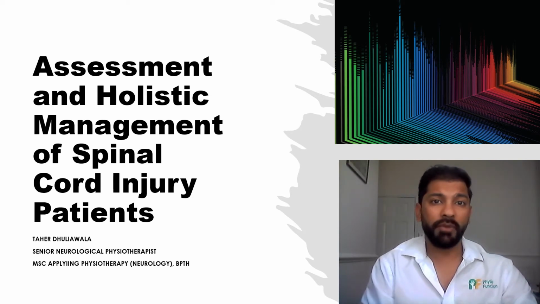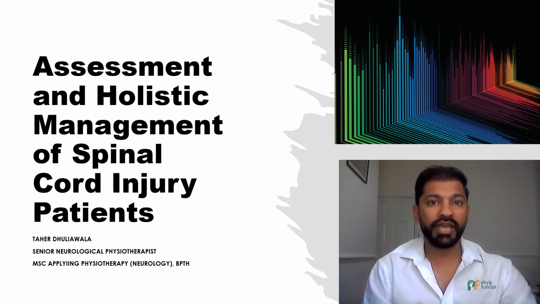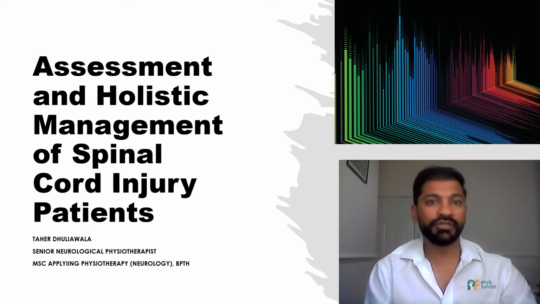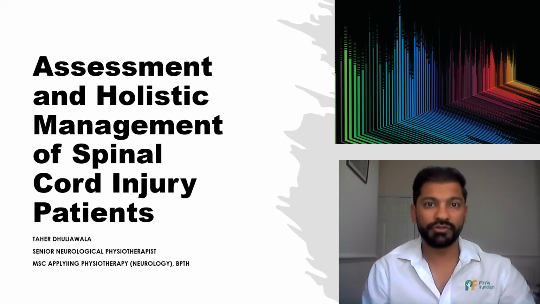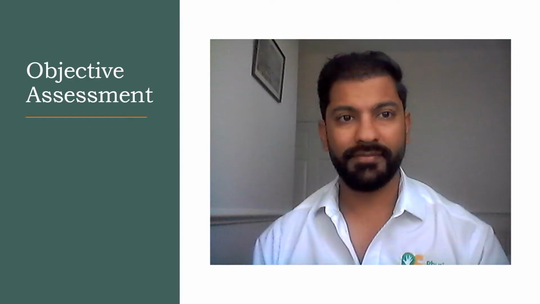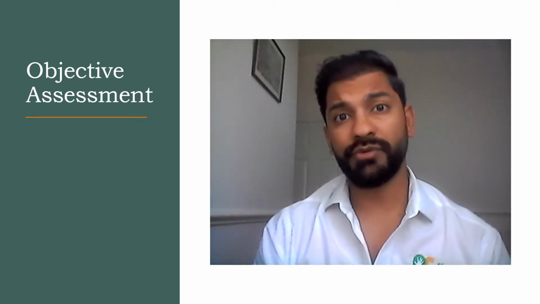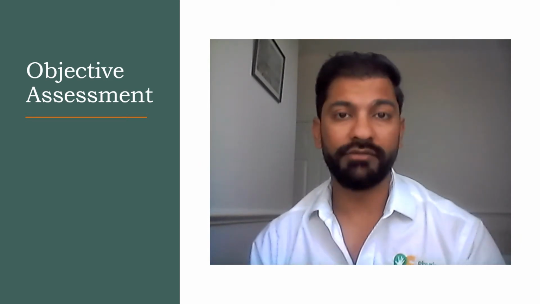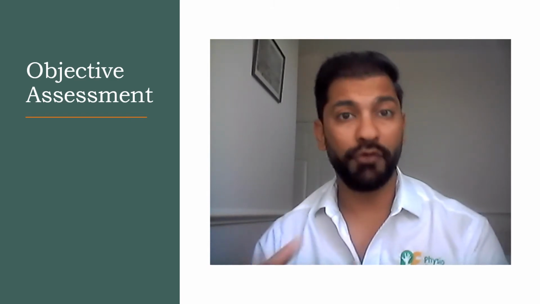Now, yesterday in the part 1 video, we talked about subjective assessment and the importance of doing a comprehensive subjective assessment. And today we're going to talk about objective assessment and how important that is to be able to manage your patients with spinal cord injury. So once you've done the comprehensive subjective assessment, it is necessary that you verify the information gathered from subjective assessment in your objective assessment. Now, when I do my objective assessment, I look at the following points.